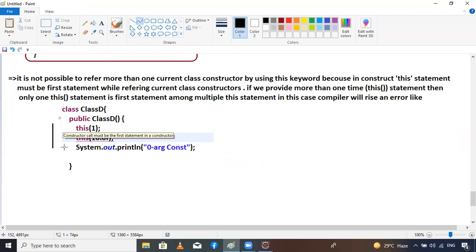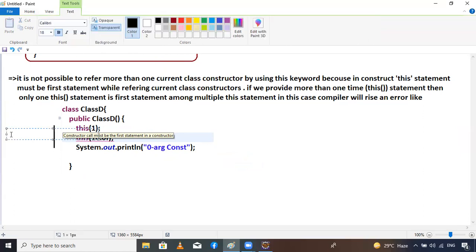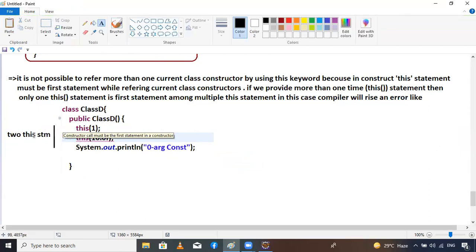Here I am declaring two this statements. We declared one and a second. That's why it's getting an error.